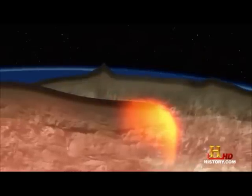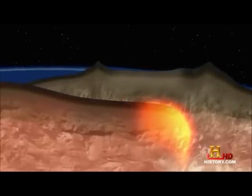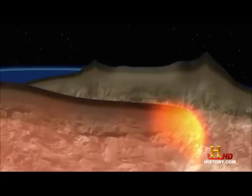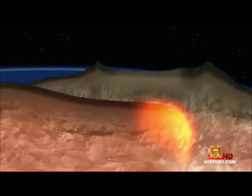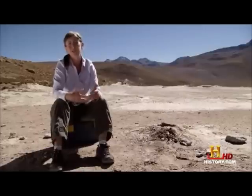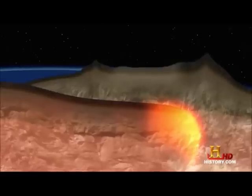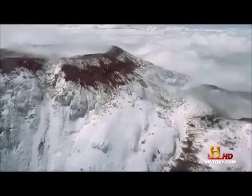Here, the Pacific Ocean crust is being forced underneath South America, much like a spatula going underneath a pizza. This geological process is called subduction. You have the Pacific Plate colliding with the continental crust, and the Pacific Plate is actually heavier and it slides underneath the continental crust. And as it does so, it heats because it gets to a depth of about 60 miles and it becomes molten. This crucial depth is called a melting zone. Hot molten rock then thrusts upward to form the active volcanoes that ring the El Tatio geyser field. This process gives scientists a hint to what lifted the desert out of the ocean.